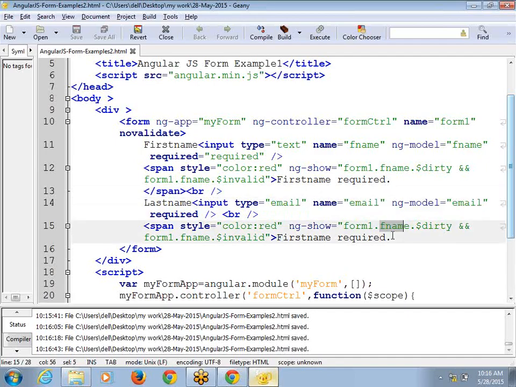Okay, now email: form1.email dirty and form1.email invalid, then show: valid email is required. This is the first level of what we are doing.